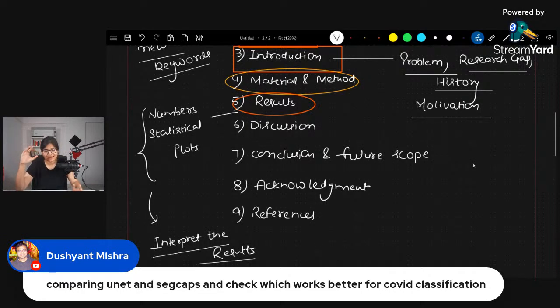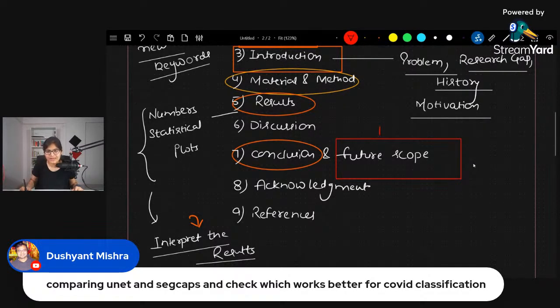Okay, after that, see the conclusion part and see whatever conclusions they are making. Is that conclusion matching with your conclusion or not? Is there a gap between these two things, or are they exactly the same? Once you are done with the results and the conclusion, focus on the future scope. This is where you will get the gap of what things they have left out, what things they are saying have scope of improvement, which they weren't able to do, which might be an opportunity for you to do, right?